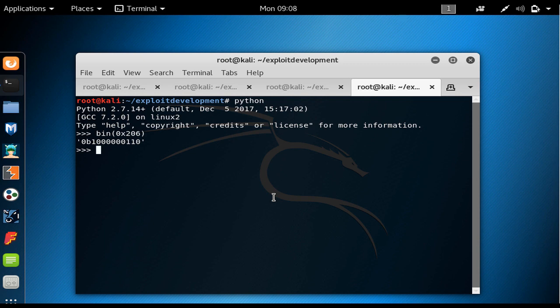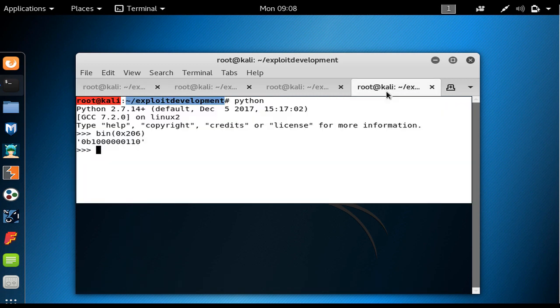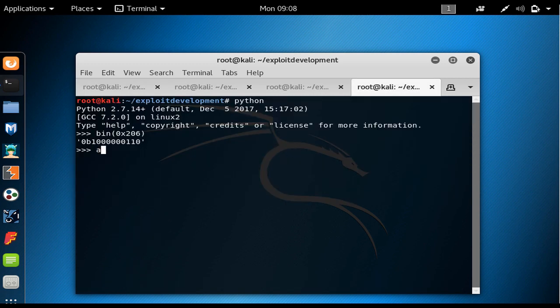If you look at the assembly program that we wrote, it's like we created two variables when we moved the numbers 5 and 2 into two registers. So here in the Python interpreter, I say a equal to 5 to create a variable and hit enter. If I now say a or print a, you could see the value of a.